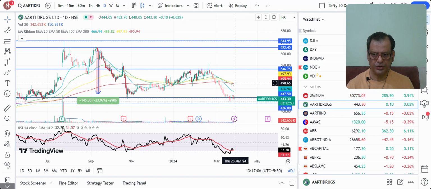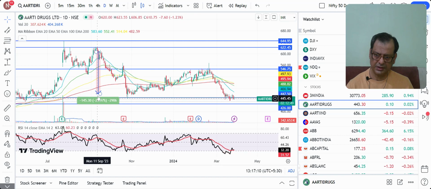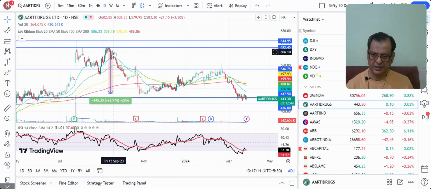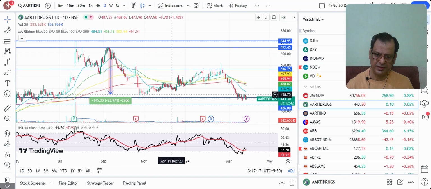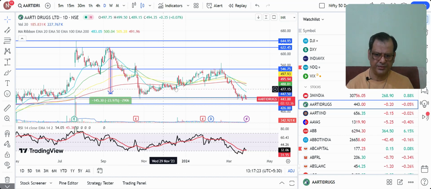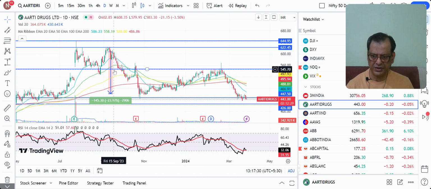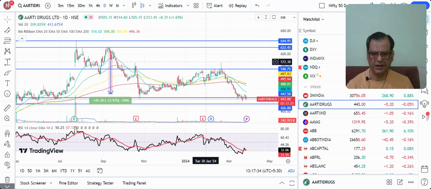Nobody knows. So this is Aarti Drugs. I've shown you how to take a sell side order here from resistance and how to take a buy order from here. And your targets can be two times your SL or three times, which you would have easily achieved here. And you need not keep your target as a resistance because then it may become too much of a target, like 24%.